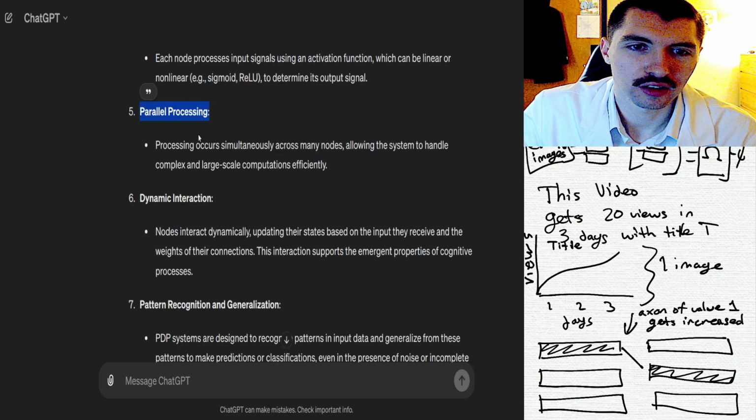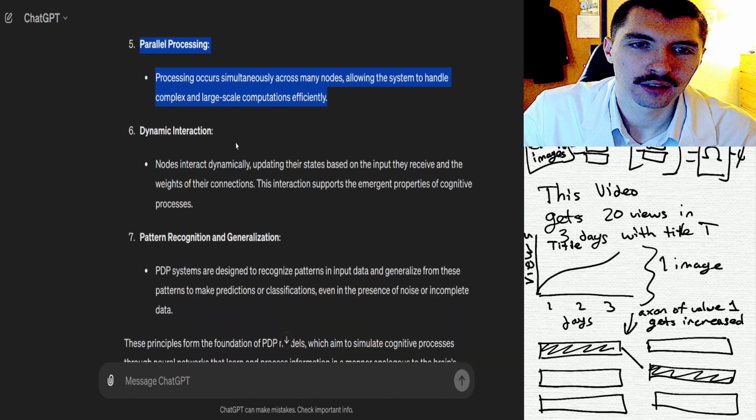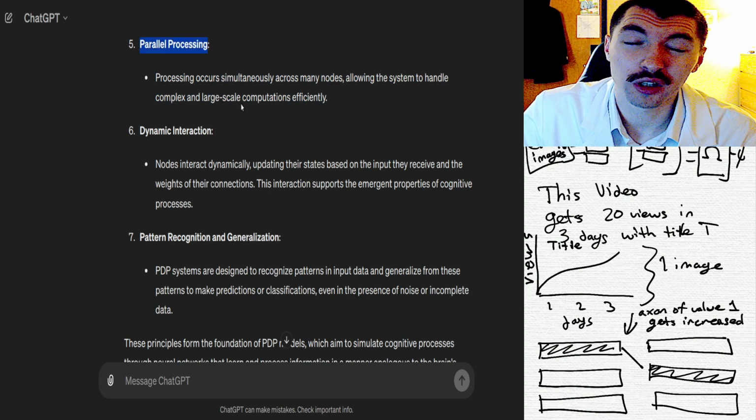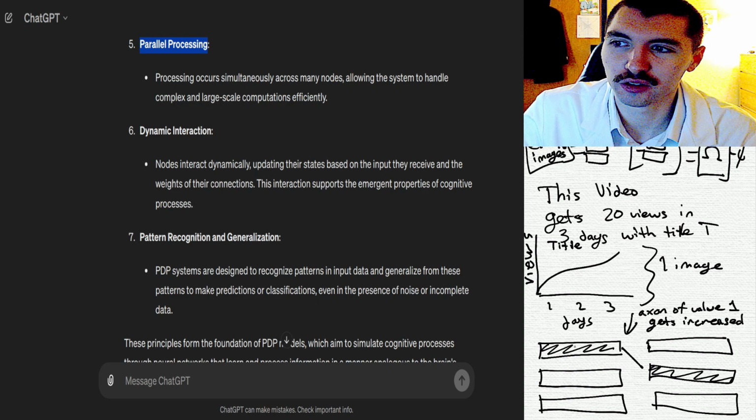So parallel processing, from what I've gathered, this is not necessarily precisely correct. If you like the idea of parallel processing, what it really means is you have separate computers. So let's say one element of the GPU is going to do this feature extraction, another element is going to do that feature extraction. Or if you have just a lot of money, you put one GPU per layer or per node.